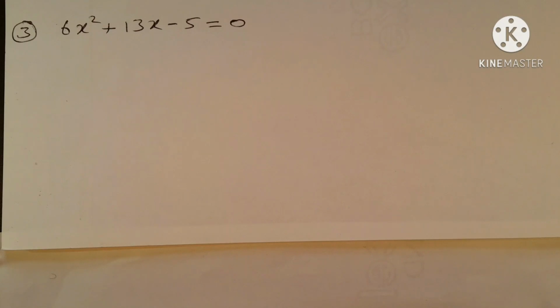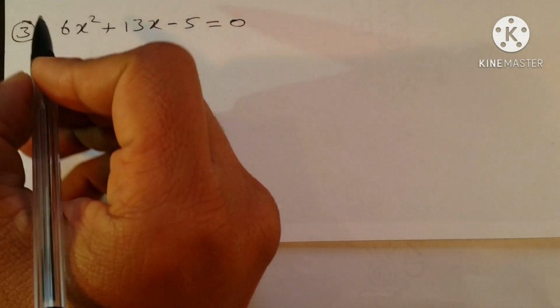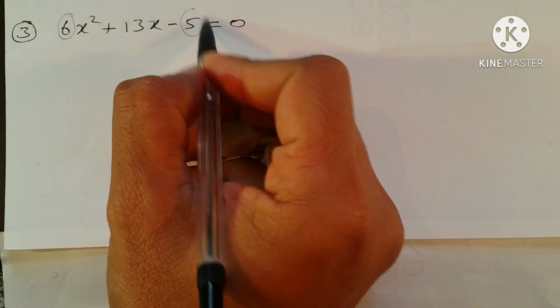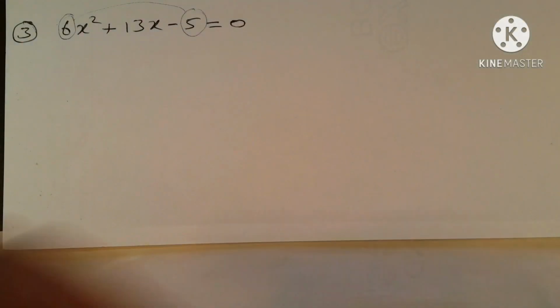Now in this I'm using equals 0 because questions do come where they want you to find the root of x, the value of x, solve for x. So now we'll do a bit more in that. First we have to factorize, exactly the same method we did in the last 2 questions. So first coefficient times the last, which is 6 times 5, 30.